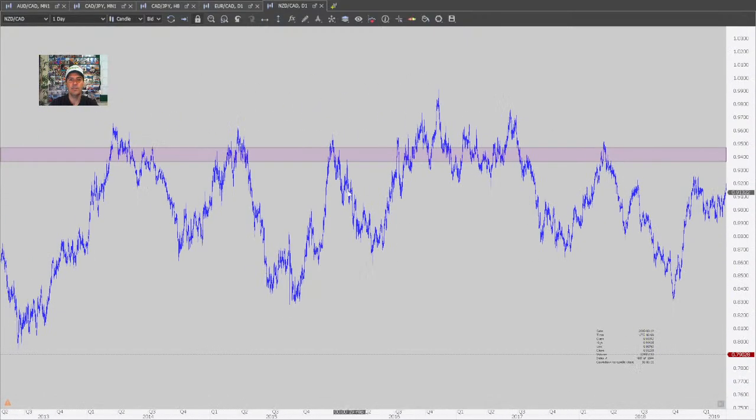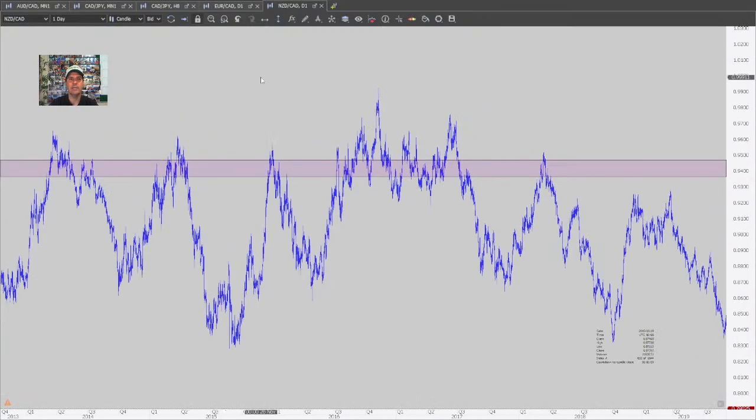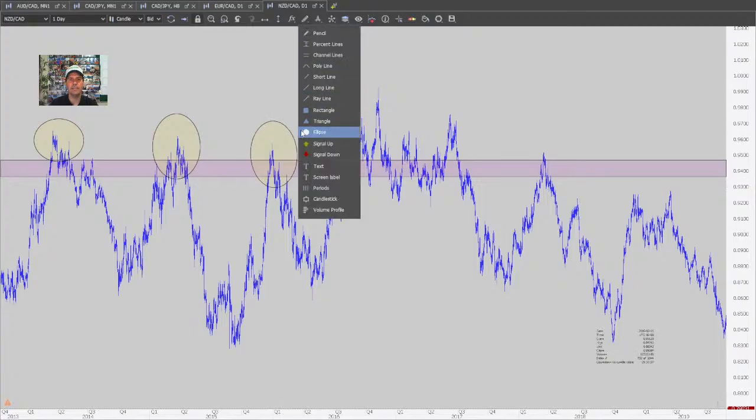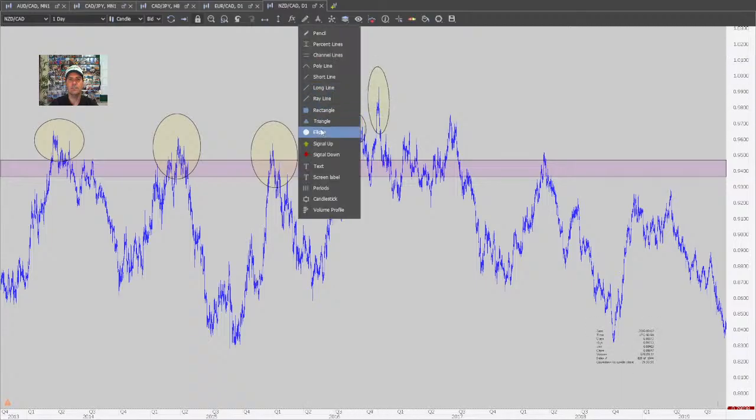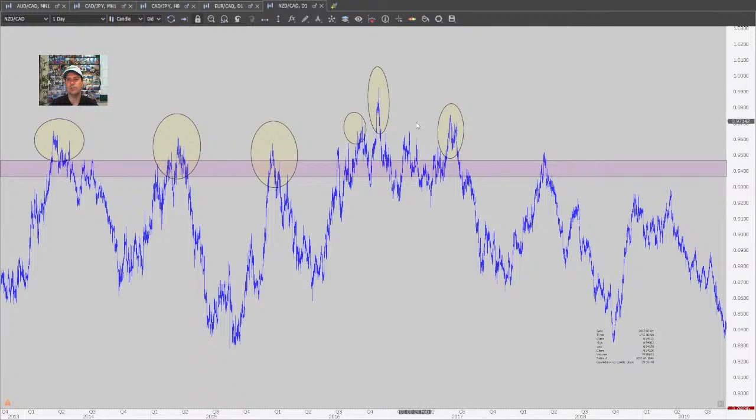Alright. Everybody, where would you start your down ABCD? Would you start at the first circle? Where will you start the Fibonacci, Romildo? Second circle, third circle, where would you start the daily? Fourth circle, fifth circle, or sixth circle? Where would you start your down Fibonacci on NZDCAD daily chart?